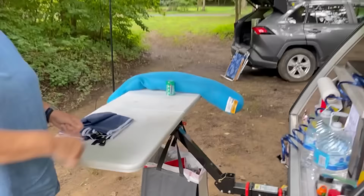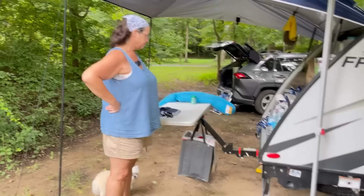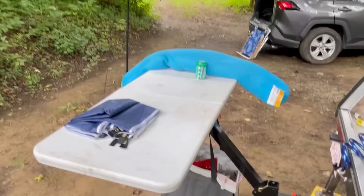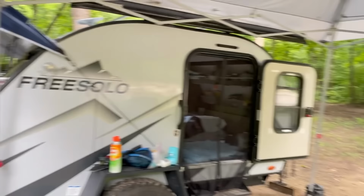So I love it. The Free Solo comes with the rear receiver hitch. She converted it to 2-inch. I've seen a lot of people do that for bike racks and different things. But to extend your galley space with this, and this is quite sturdy, and it can adjust to level when you're in different situations. And as you add another battery, we were talking about this earlier, this is also a way to reduce tongue weight. Yes. So if you're extending something out of the back of your trailer, you want to make sure it's balanced, but with an extra lead acid battery, you have some room to spare back here.